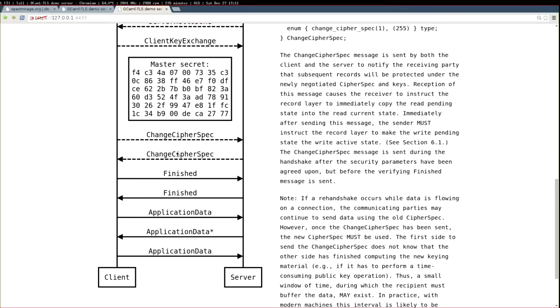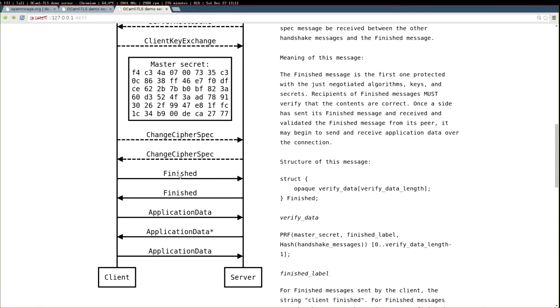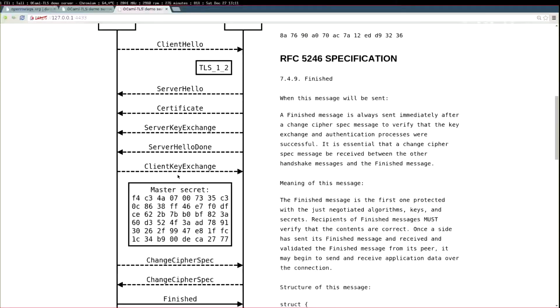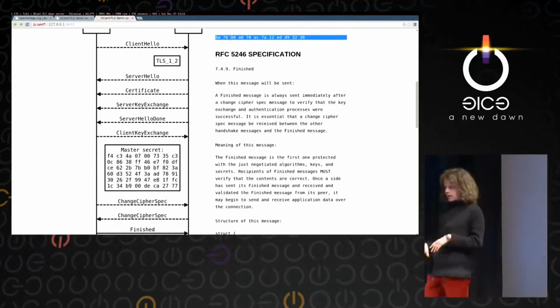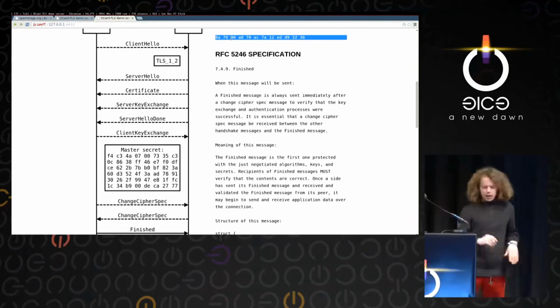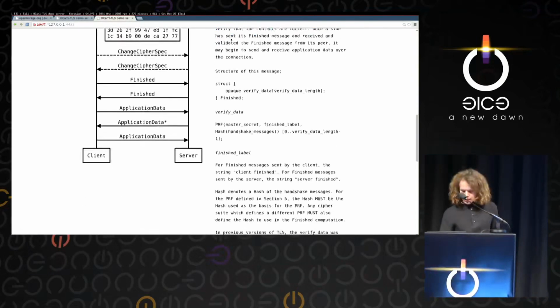And it says, from now on, we just negotiated some crypto parameters and some key material. Let's use that. So then the connection switches to an encrypted connection and sends over the finished packets. And the first finished also contains a hash in order to authenticate that the whole handshake, the whole binary data of the handshake, was received as it was sent, and there was no man in the middle who modified the data because it was all plain text. And the same is then sent from the server side to the client side.